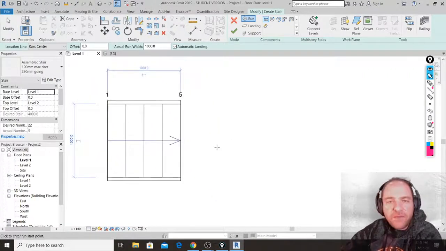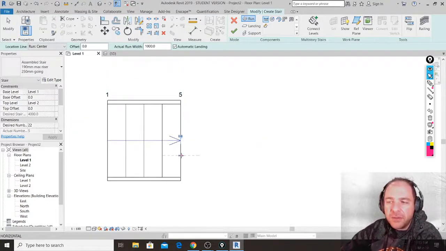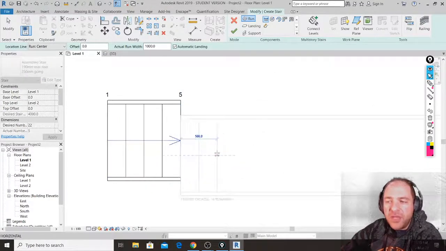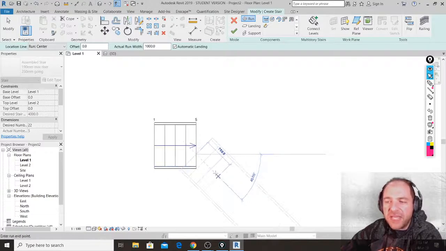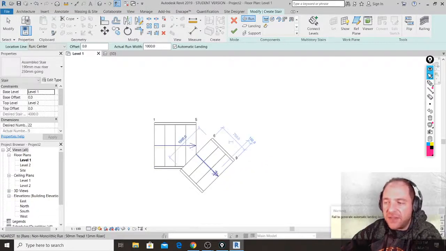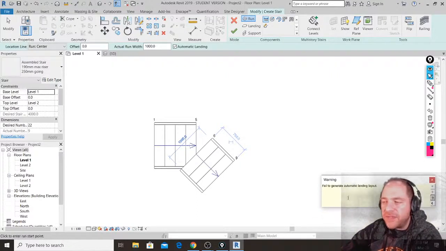If I start my next run here, so if my staircase runs are intersecting each other, you may receive this error message, that is, fail to generate automatic landing layout.